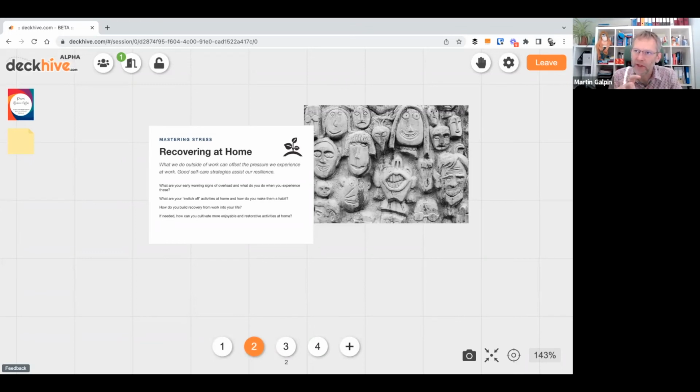When you're starting a session, if you're working with a team for the first time, do you spend much time credentialising this model and the evidence for it? Because it would be very easy for them to come up with a list of things like exercise and diet, which intuitively seem to make sense about why that might be good for your resilience. But do you find that's important to get them to buy into the validity of this content?